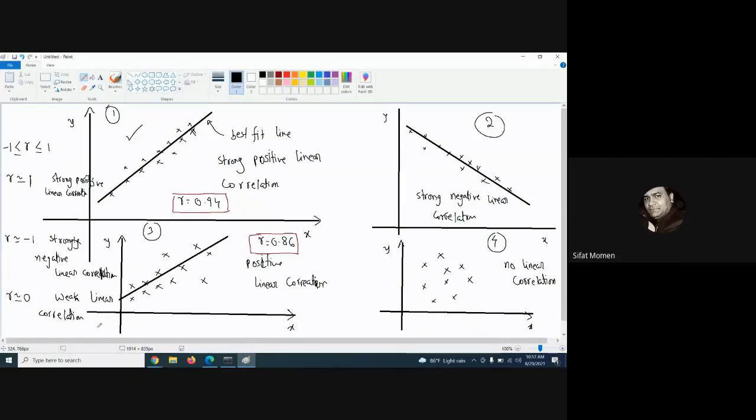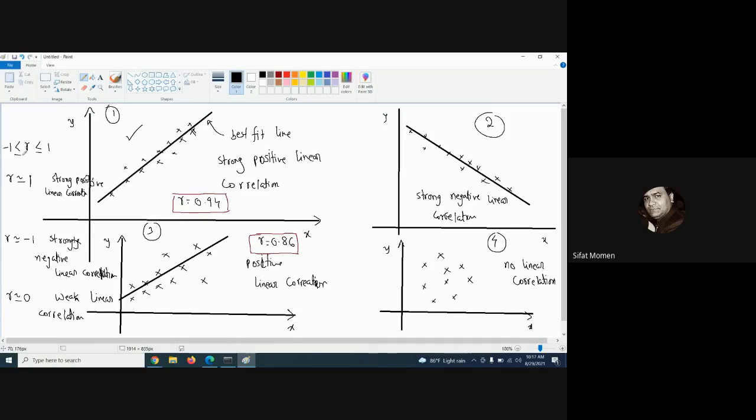Now, what is the formula for this PMCC, or product moment correlation coefficient? I'm going to ignore that because this is something you're supposed to know from statistics. In case you're interested, just Google how to find Pearson's correlation coefficient, and I'm sure you'll find some formulas and can look it up. But right now, we're not interested in the formulas. We're more interested in the interpretation. So are we good so far?